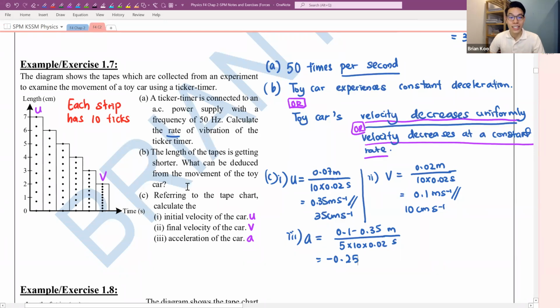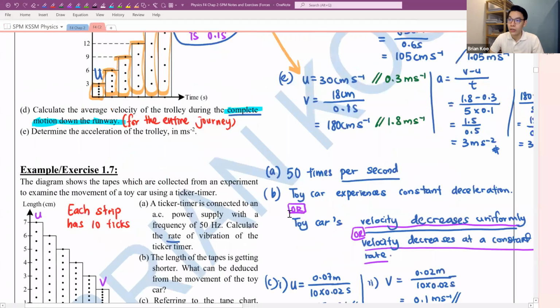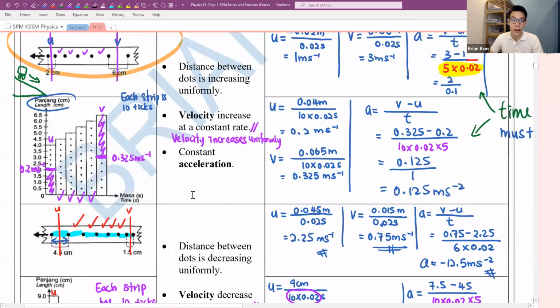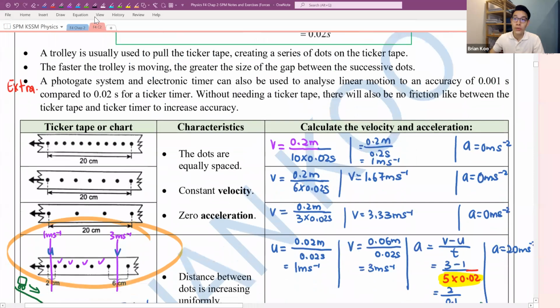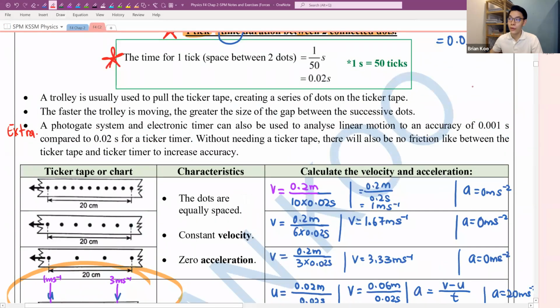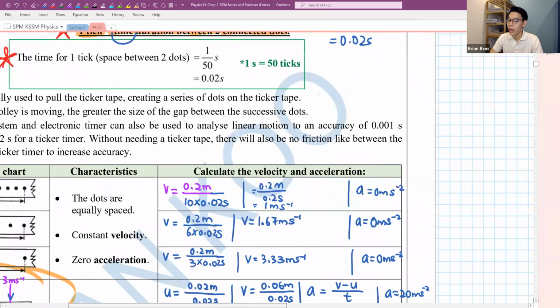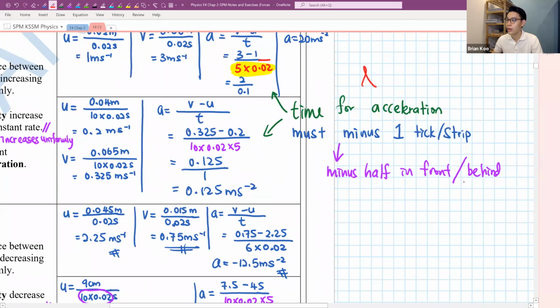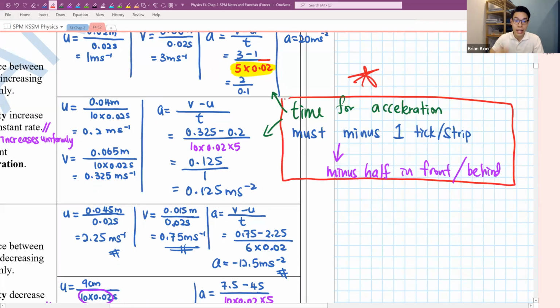So now in class, if you realize you are someone who easily forgets that part, then you go to this part of the chapter here. You can use a red pen, blue pen, whatever colorful pen, and remind yourself that acceleration must always minus 1. Remember last week? So that next time you do revision, you remember, oh yes, acceleration always has to minus 1.